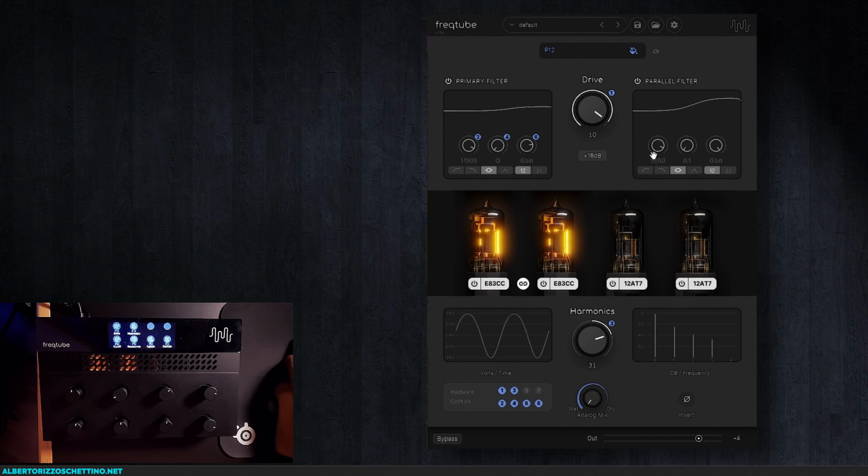Where I'm here is at 11K, okay. And then we just drive these off and on. So now this is on the parallel. So what we do here, we're going to have it in the original untouched sound. So this could do the opposite actually, or maybe nothing. So we just drive the original through the tubes, but then we keep a parallel that has a higher kind of emphasis on the frequency. So let's try this.